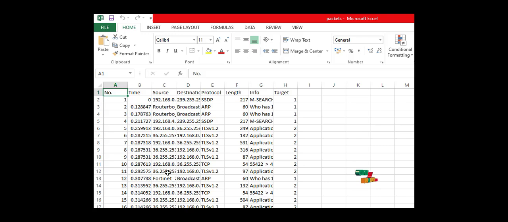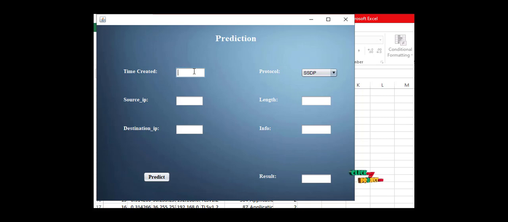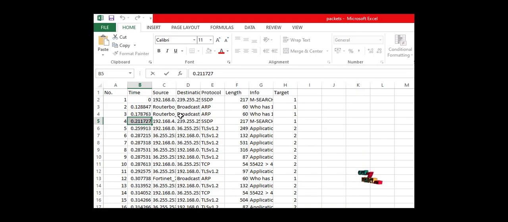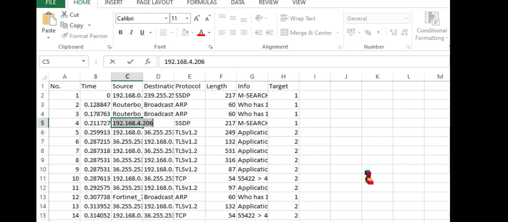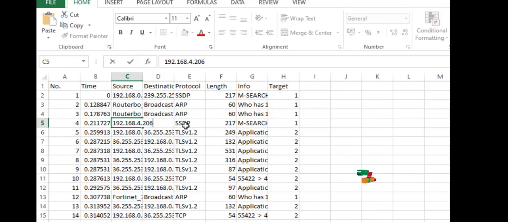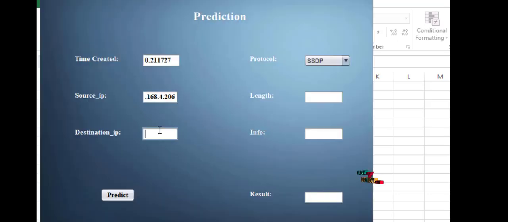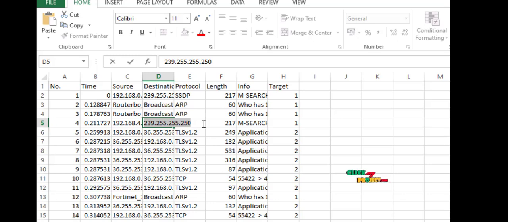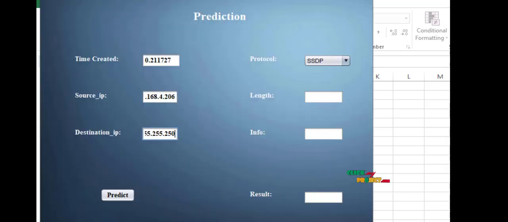So time created, and source IP is, destination IP, protocol SSDP.